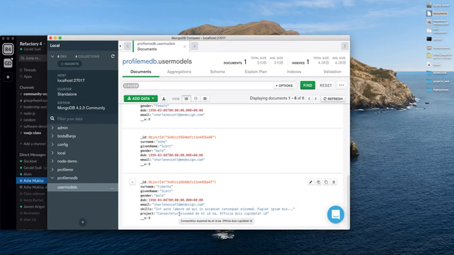So it is very important that your model is in line and matching the fields being sent from the client side. Okay, so we have our data being sent. Now we are going to continue.